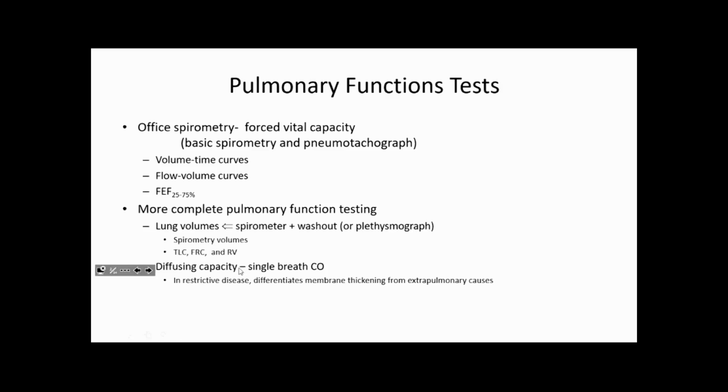Why? Because residual volume is the amount of air you can't get out. So the instrument can never see anything that includes residual volume. So these are the three measurements you can't make without knowing residual volume.